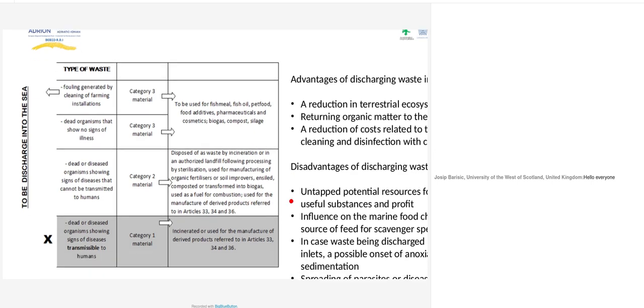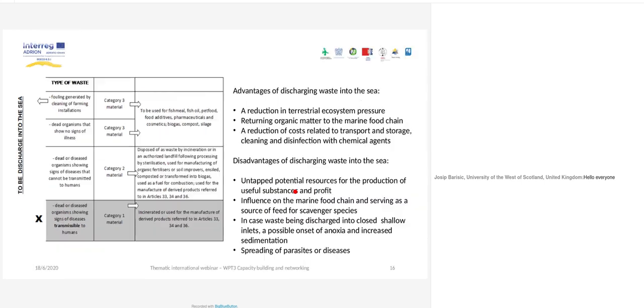In aquaculture, less biomass is allowed to be returned to the sea, and it offers a lot of potential for biotransformation. Although some would argue that discharging of aquatic biomass to the sea has advantages, particularly in returning organic matter to the marine food chain, the disadvantages prevail, as such biomass can endanger the marine environment and it presents an enormous potential for production of valuable products.